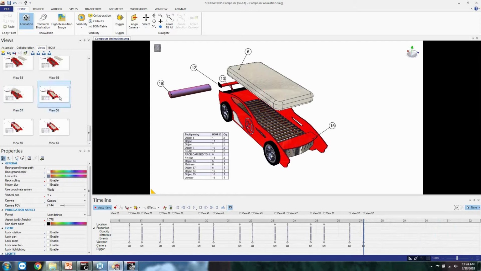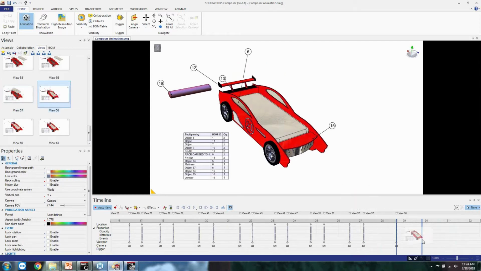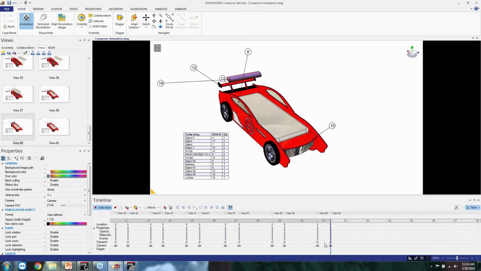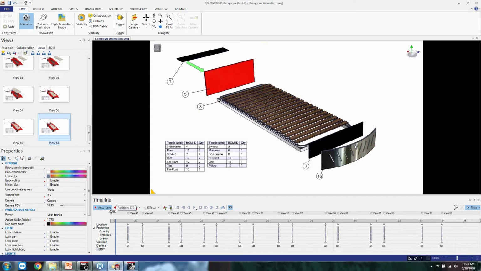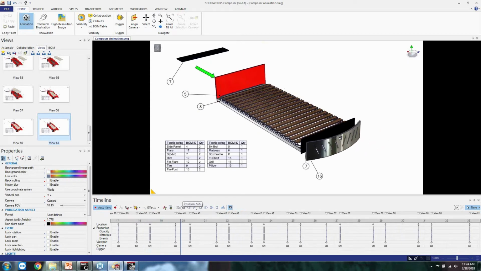So what I'll typically do when I double them up, I'll double them up half a second away from each other, and then the next view I bring in, I'll bring about a second in from that. So double up half a second, about a second in, double up again. Okay. Also, if you notice, I have annotations. I got arrows, I got balloons. So that kind of stuff, if you want to show that stuff, you need to turn it on.